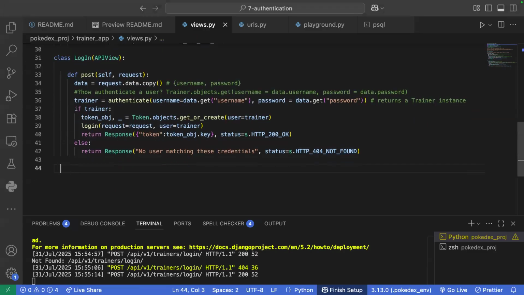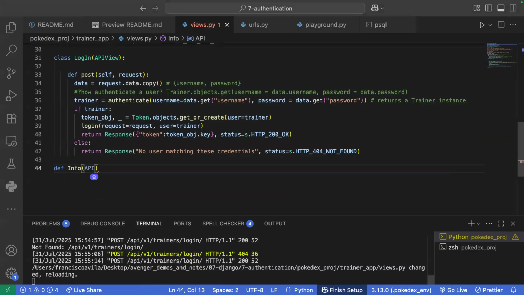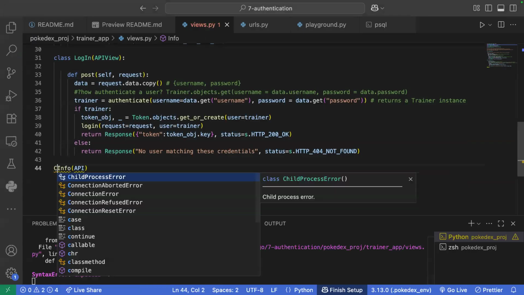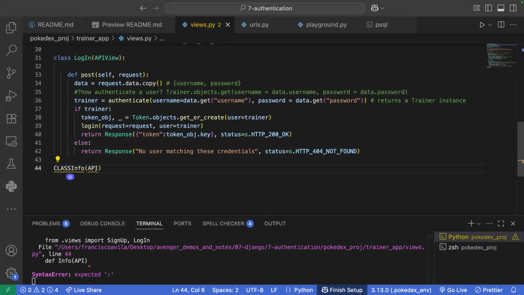All right, here I'm going to make a new API view. This one I'm going to go ahead and name info. I'm going to be grabbing, might want to actually turn this into a class, huh? Let's fix that. Here we have our class of info, which will inherit from the API view.